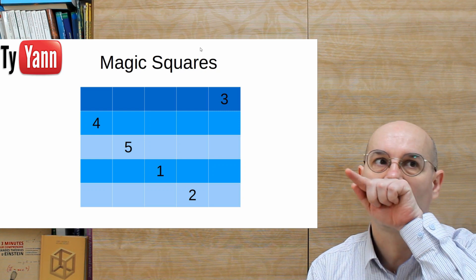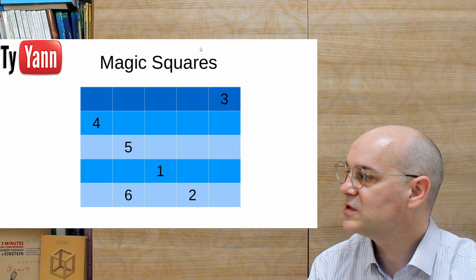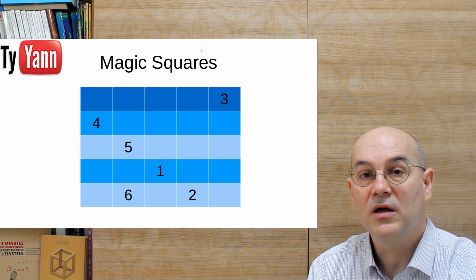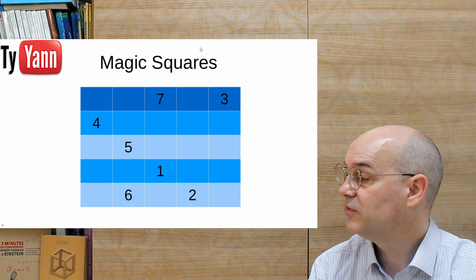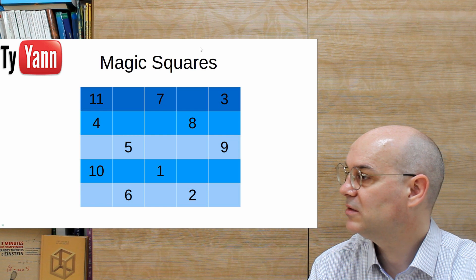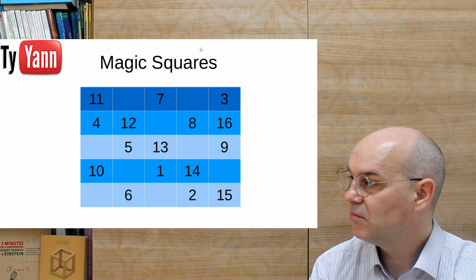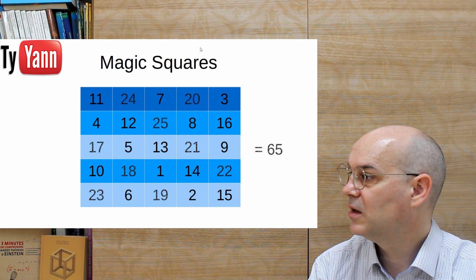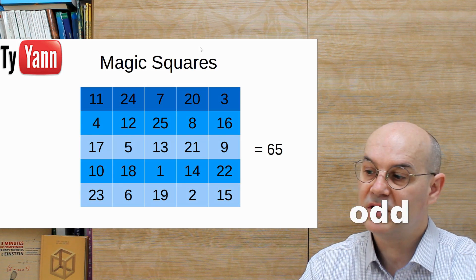When I was a kid, I was imagining that we were bouncing on the 1. And then once the 6 is put, we can start again going downright. Fill up the 7, 8, 9, 10, and again we bounce around with the 11, wrapping around, and keep going. That is the place of the 16, and keep going, and fill up everything. And that's how you make any odd order magic square.